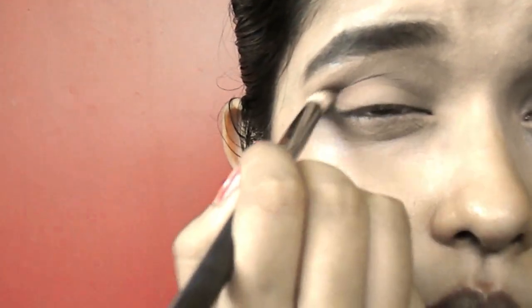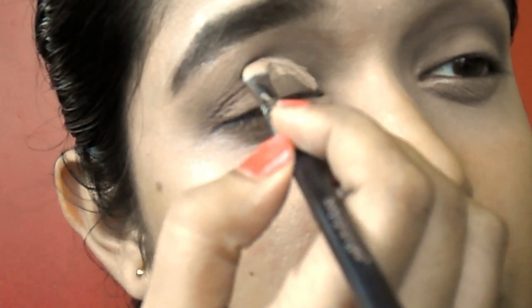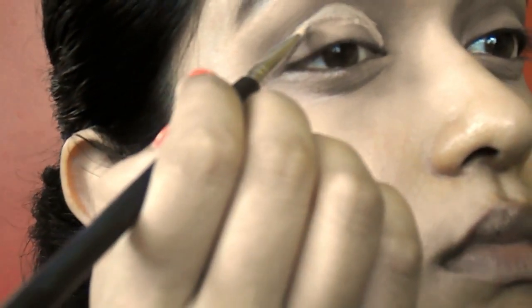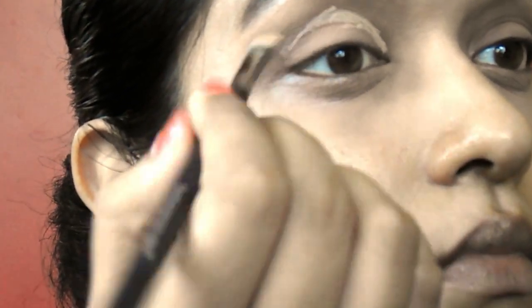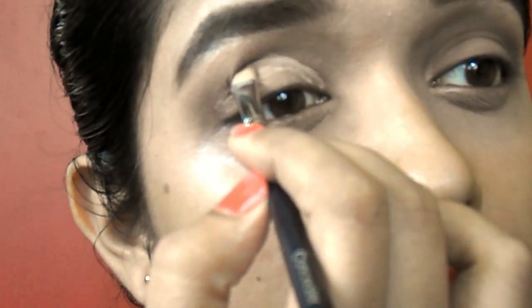Now I'm darkening the crease area a bit more because I want to do a cut crease. That is why it's better if you have a darker crease so that it will be more prominent. So I'm taking the concealer by Bodyography once again and I'm going to start doing the cut crease. Now to do a proper cut crease, first you need to apply the concealer till your actual crease, and then you need to look upwards and check the point till where you find the mark of the concealer. Now that is the point till where you will take the whole crease line to look like.